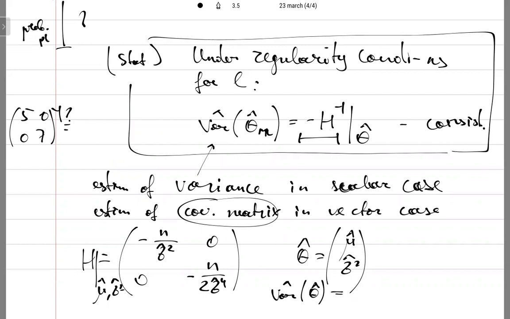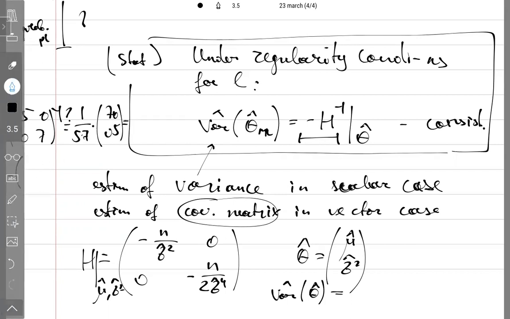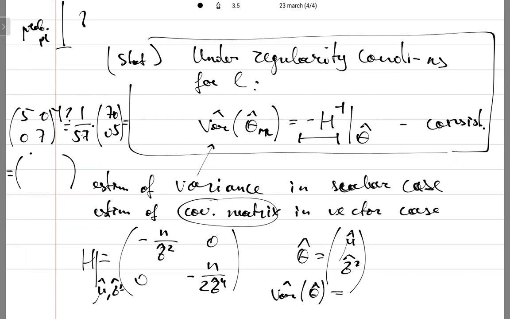So it would be better to invert every element. If I do as you say, I take 1 over 35, change the places, 7, 5, and bingo, you just invert the diagonal elements. You will have 1/5 here and 1/7 there. You just invert diagonal elements when you invert a diagonal matrix. So basically, that works in general, not only for 2x2 matrices.